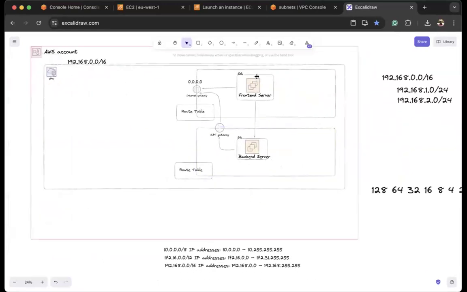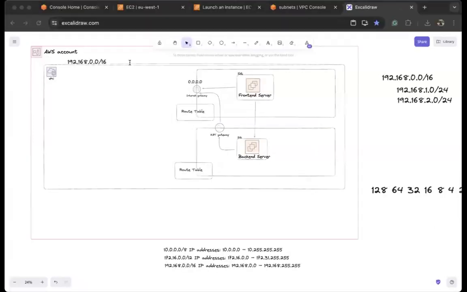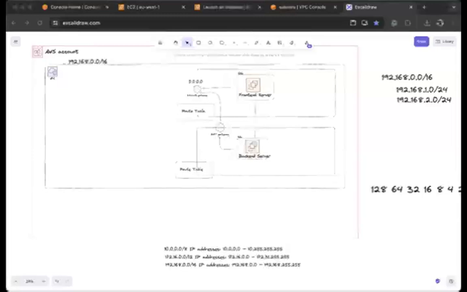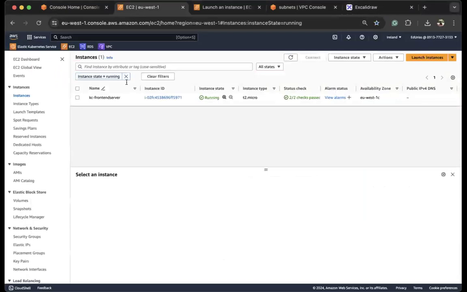log into this front-end server. Okay. So for that, I'm going to open my terminal.